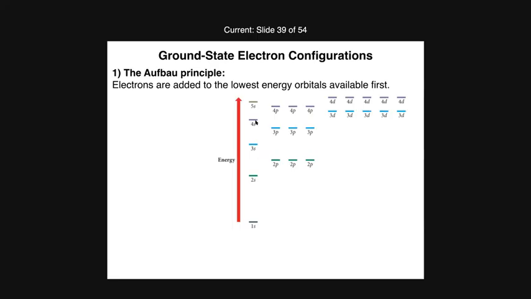So you are going to use the Aufbau principle to fill in electrons. The Aufbau principle states that when you are filling electrons, the electron must be added to the lowest energy orbital available first, which means if you are going to add an electron, you need to add into this level first. Once it is filled, then you go to the next, and the next, and the next, and you see the picture of that. So this principle right here is called the Aufbau principle. You fill into the lowest energy level first.